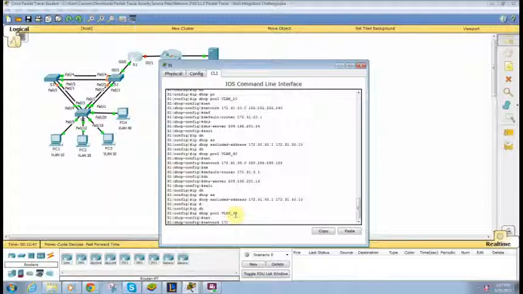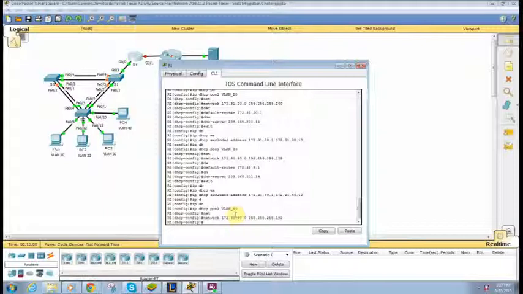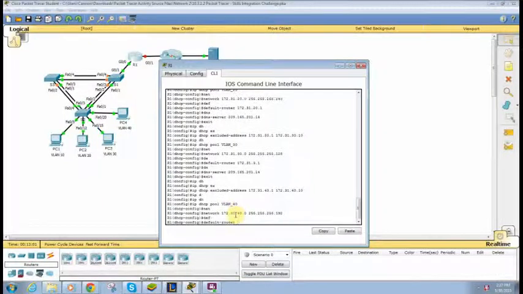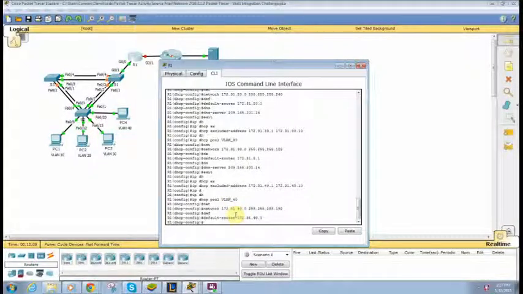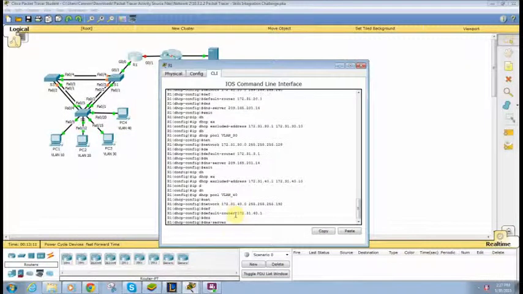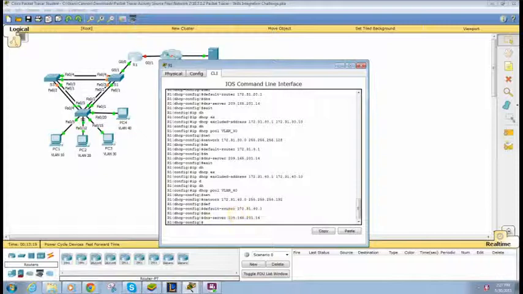Network 172.31.40.0, 255.255.255.192. And then we'll do default router 172.31.40.1, and DNS server 209.165.201.14. Alright, that's all set up.